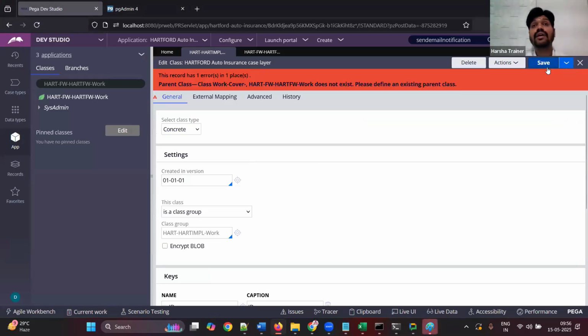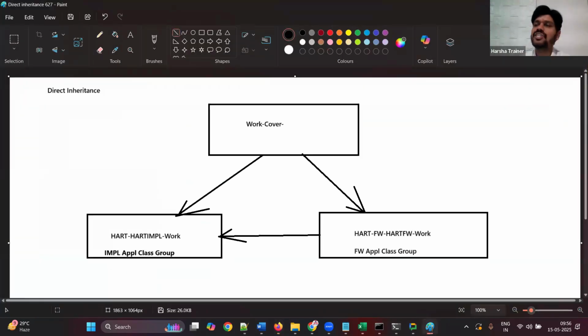Is it getting saved? It is not allowing two parents. In direct inheritance, you must mention only one parent. Mentioning two parents is not okay. Then diagrammatically, tell me the change now. Additionally, what should I do? The arrow mark part you told me is correct, and I added it. Tell me what else has to be done.